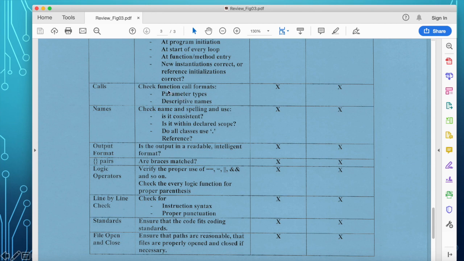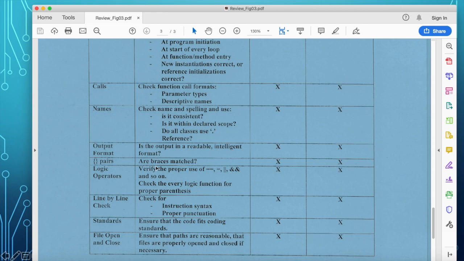Calls, check the function and call formats, parameter types, descriptive names of the parameters. Output format, is the output in a readable, intelligent format. So that's a check for the intelligent format.